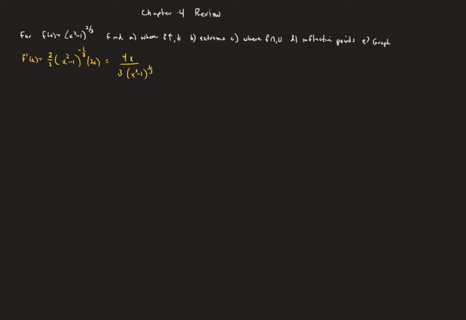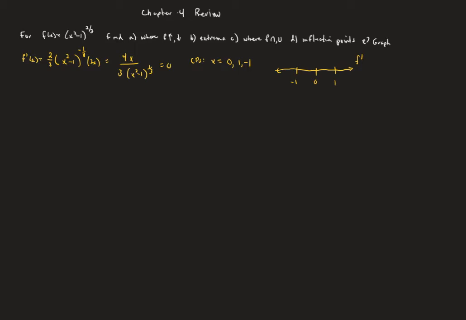So there's our derivative. We're going to set it equal to 0. So we want places where the derivative is equal to 0 or undefined, and these we will call critical points. So that just amounts to setting the numerator to 0 and solving, and setting the denominator to 0 and solving. So the numerator will be 0 at 0, and the denominator will be 0 at 1 and negative 1. So we'll do a number line here, and I'm going to put in 0 and negative 1 and positive 1 and label that as f prime.